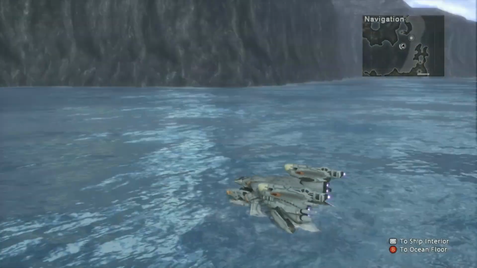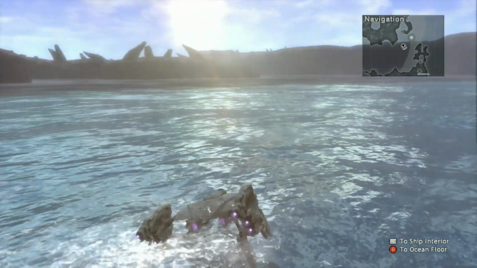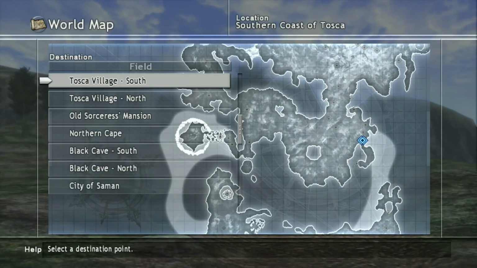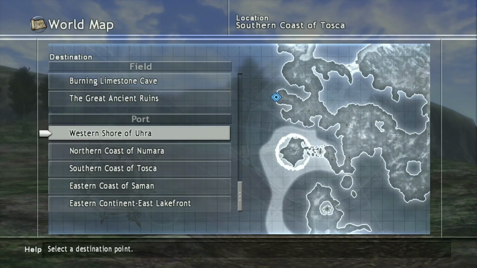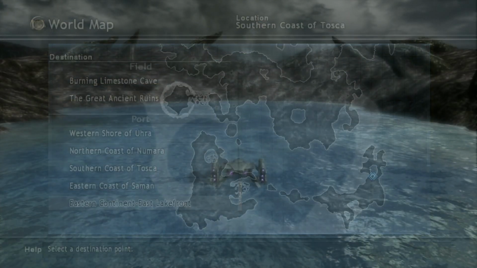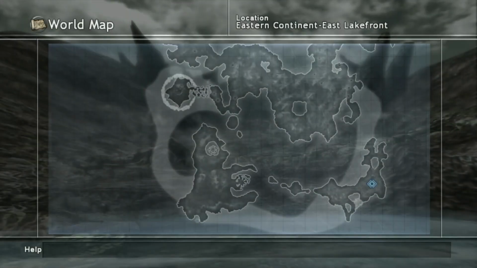Yeah, I love how the cutscene was so frantic about it, and then it switches into the actual gameplay and you're like, wait, what? Now we can actually get off as well and go back to the place, because I'm not done there yet. Thank you, game. So right over here. I could have actually just selected the ancient ruins. Whatever.